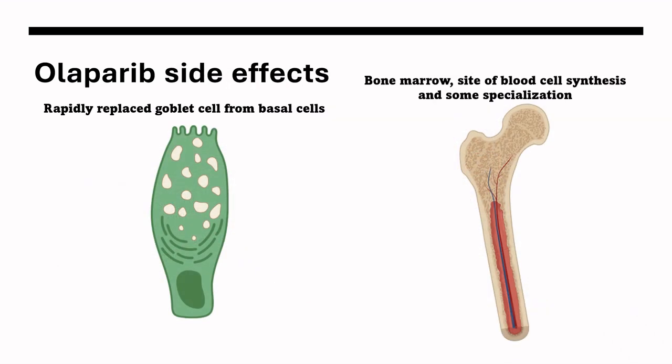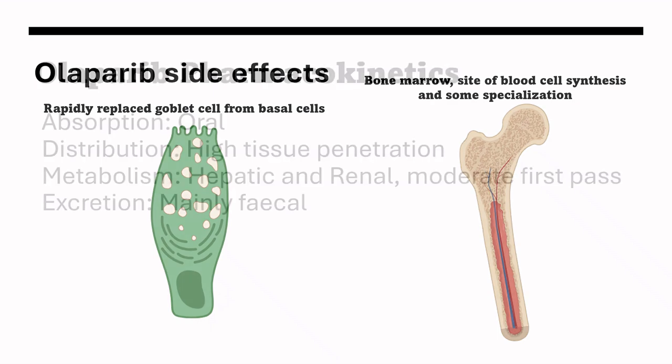Most side effects occur in tissues that are rapidly dividing. These tissues divide slower with Olaparib due to the time taken for HR mechanisms to repair DSBs. Examples include hematopoietic cells in bone marrow. This causes a decrease in blood cell synthesis, causes anemia, neutropenia, lymphopenia, which weakens the immune system. Another example is rapidly renewing mucosa. Low mucus levels in the gastrointestinal tract causes nausea, vomiting, and diarrhea.